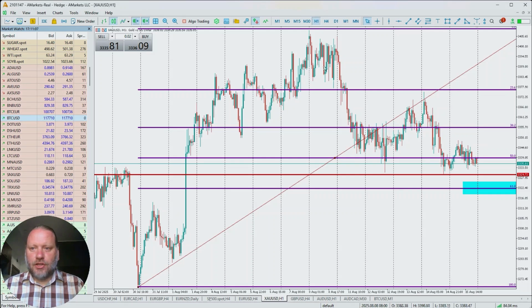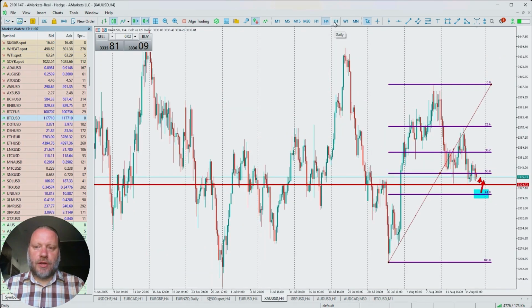Here let's mark it and switch to a smaller time frame, for example H1. What do we see here? First, the price bounced twice off the 3,329 level. It's quite possible that we'll bounce off from here once more, but there will probably be a very short-term correction upward. But if we reach the 61.8 level, from here you can buy a bit more, for the longer term. And for those who like to trade gold long-term, you can use this reversal methodology to enter for the long term, because in perspective gold typically grows.